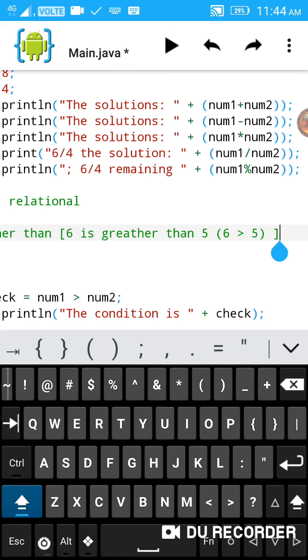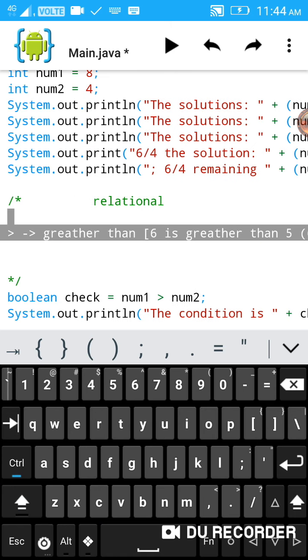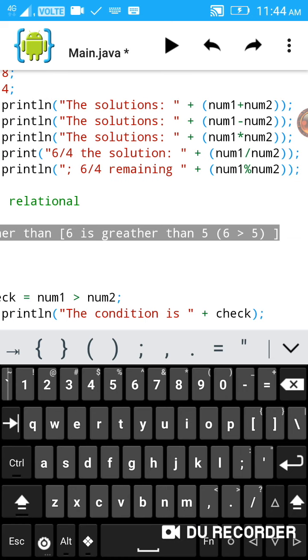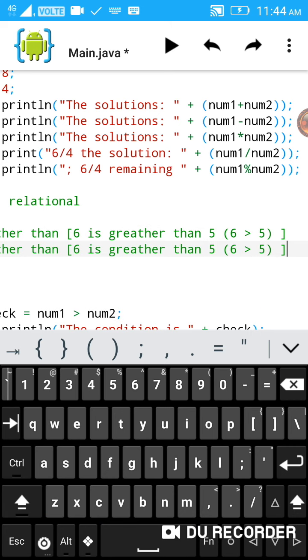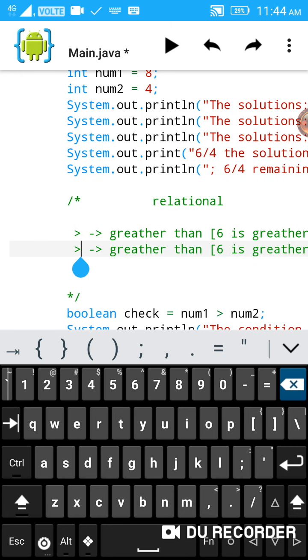So I'm going to copy this thing. Alt Z, alt V here. I had written this thing, and the other is the lesser than sign.